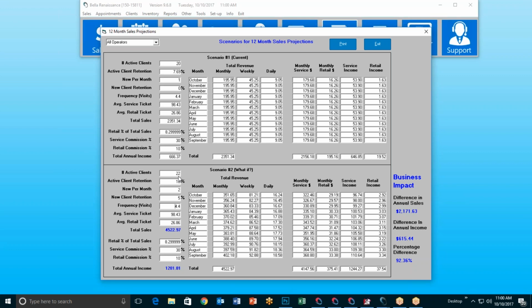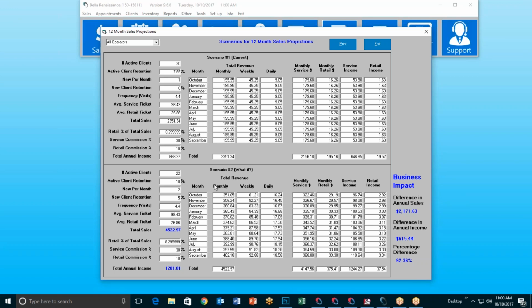Now, your numbers are going to be significantly different, but the reason it's called a fortune teller is because when you make your changes, and make subtle changes, by the way, in other words, realistic changes. Let's say the number of active clients you have is 680, and you say, you know what, we could push that up to 700 or 730. Fine, but don't change 680 to 5,000. That's not realistic.